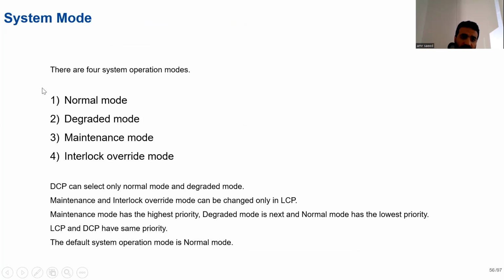For the system mode, you can find normal, degraded, maintenance, and interlock override mode. For the DCB, which is located on the track side, you can have just 2 modes, normal and degraded.